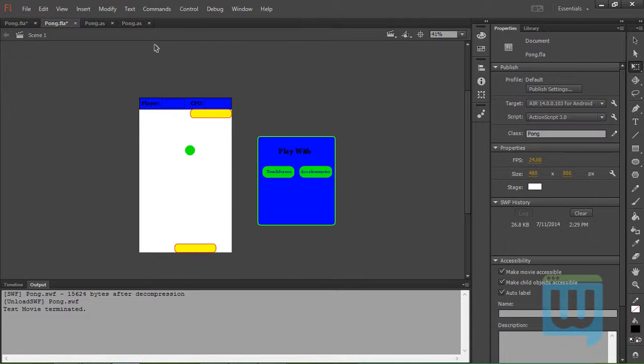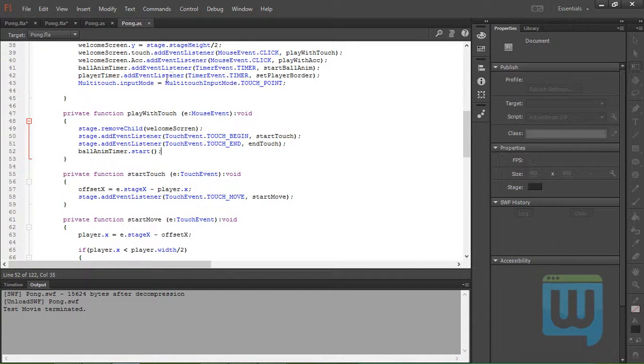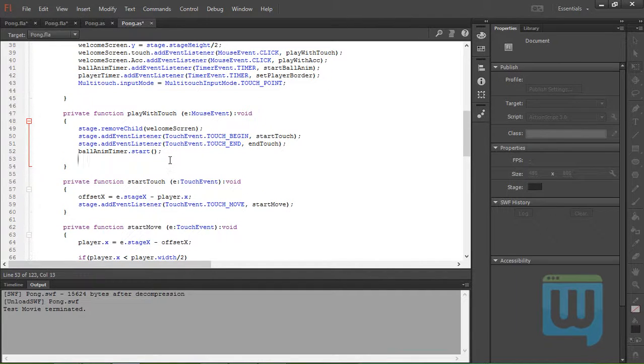So in order to do that, let's go back to our ActionScript file and right inside the play with touch function, start a new line and we'll add an event listener to the stage.